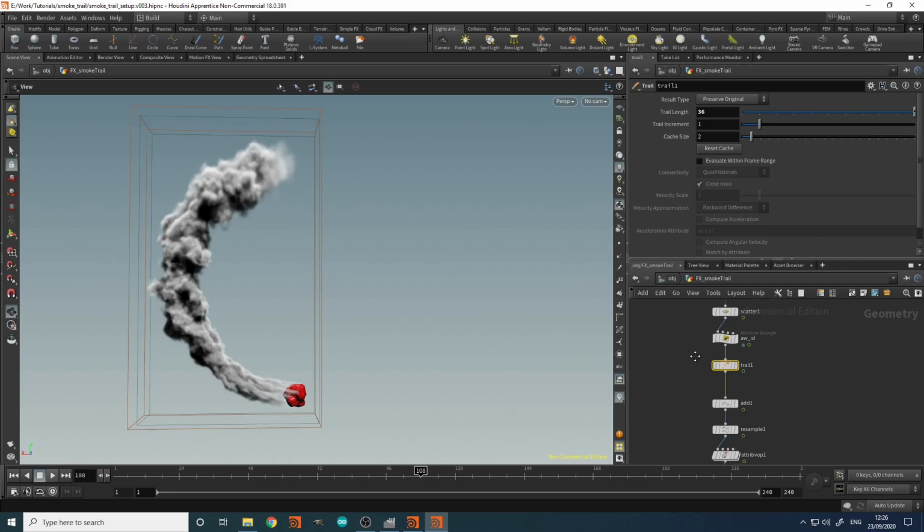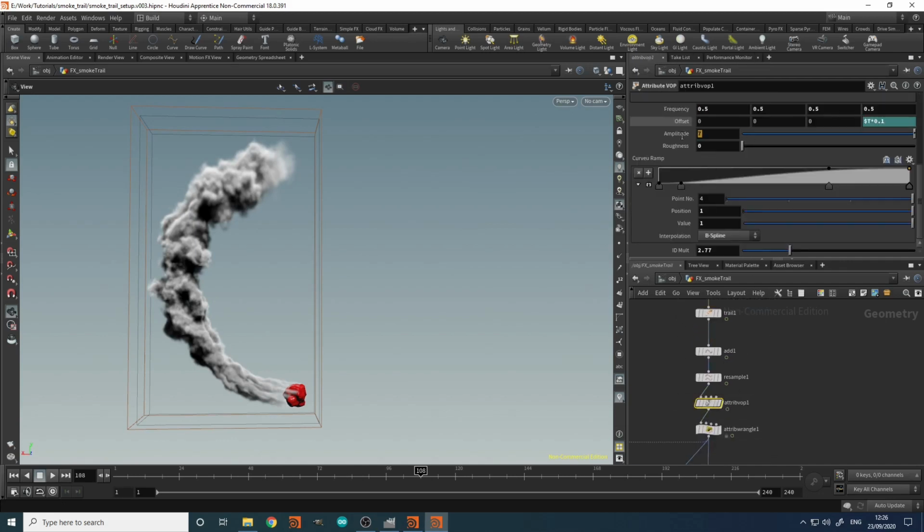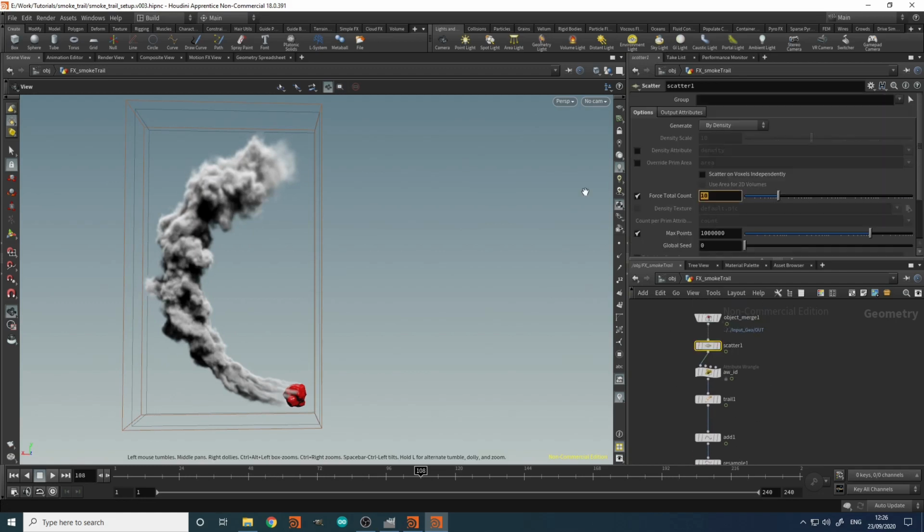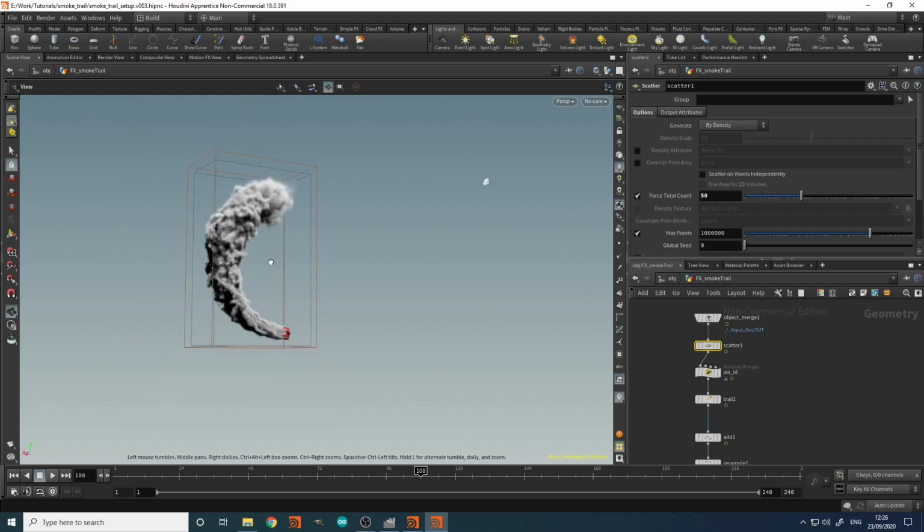I'm going to very slightly increase the amplitude of this noise to 9. So it should be spreading out a little bit more. There we go. And I'm going to increase the number of curves that we're working on to 50. So way more points going on now, but that's okay. There we go. That looks cool.